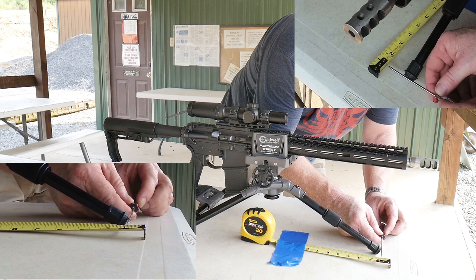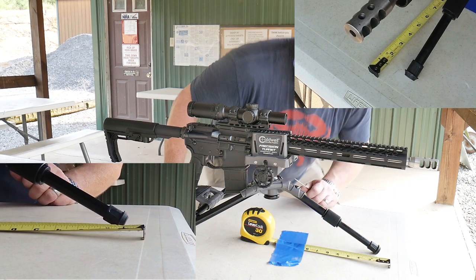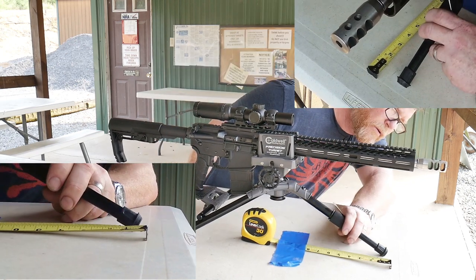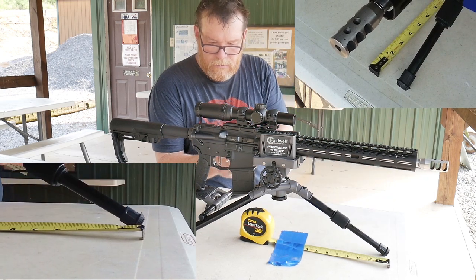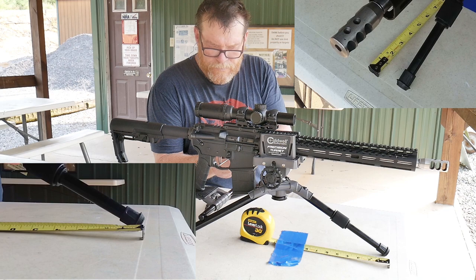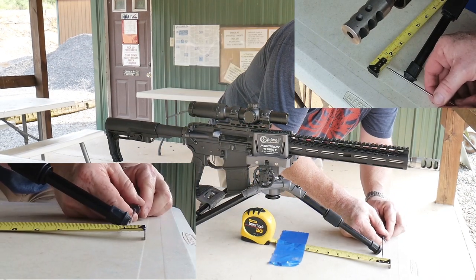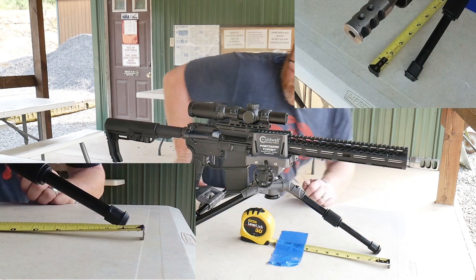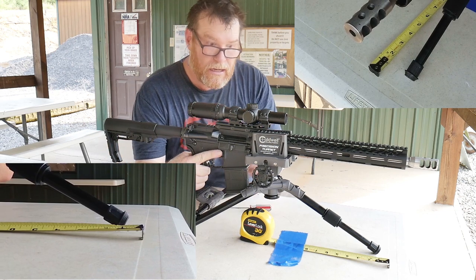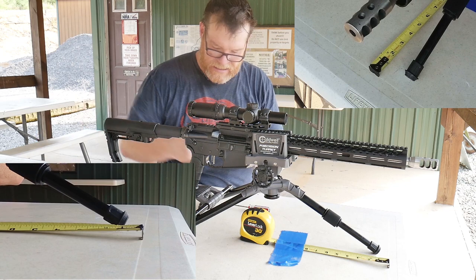All right, well, that one is just a little tad over 3/4 of an inch. Let's go ahead and fire off that last one. Here we go. So that was just a hair under 3/4 of an inch. Let's go ahead and, what do we need? 2 more. So I think we're averaging out about 3/4 of an inch on this thing.